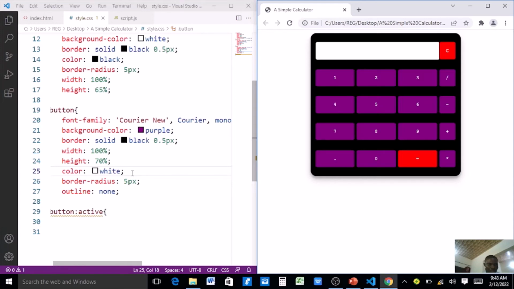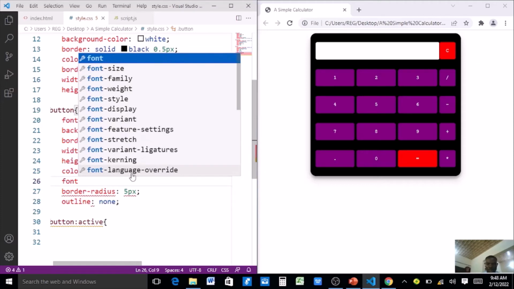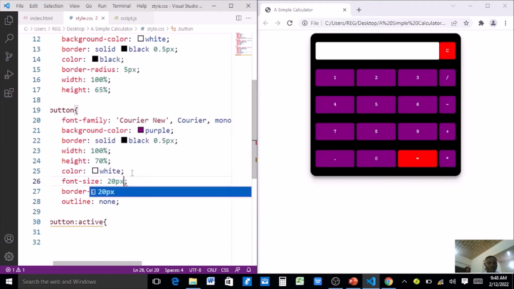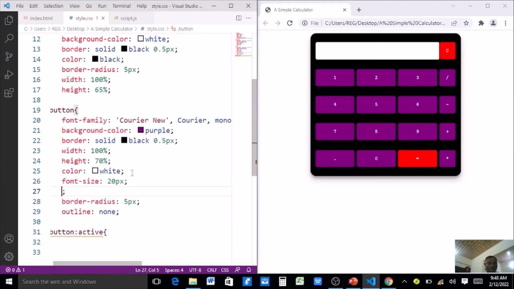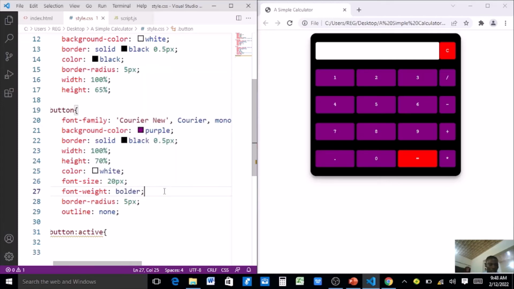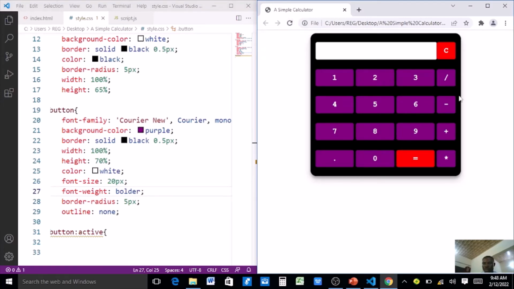And one thing I want to add again, let me add a font size to it. Font size, let me call it 20 pixel. And let me add a font weight, let me call the font weight bolder. Let's save and see. Then refresh. Wow, we're getting the shape of our calculator.